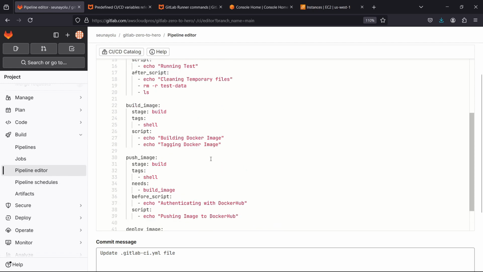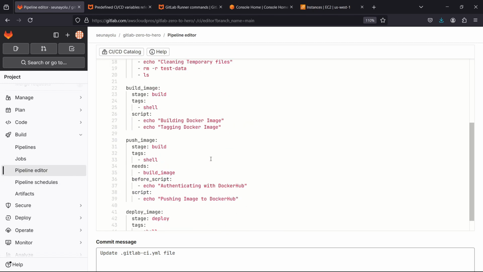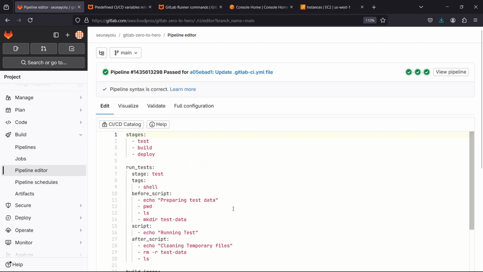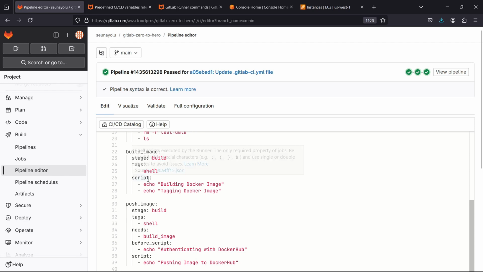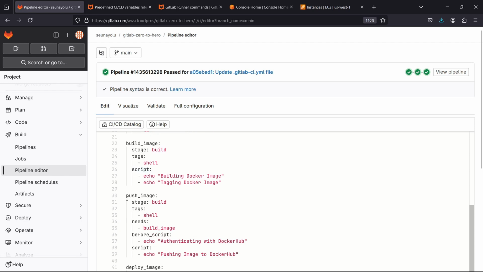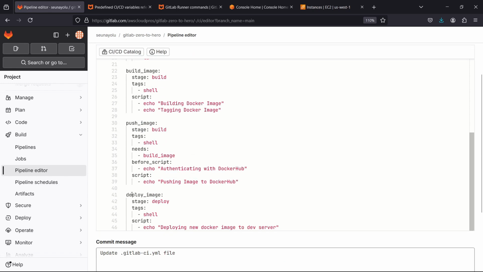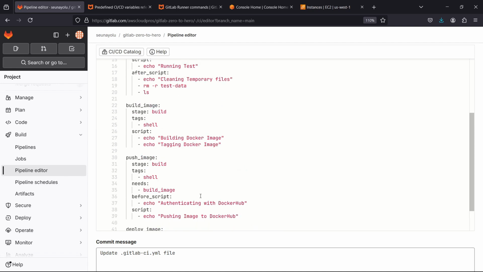Let's assume those are the jobs I want to run on my main, which means the run tests job can run on any of the branches, but my build image, push image and deploy image should only execute on the main branch. Any other branch should not run these jobs.